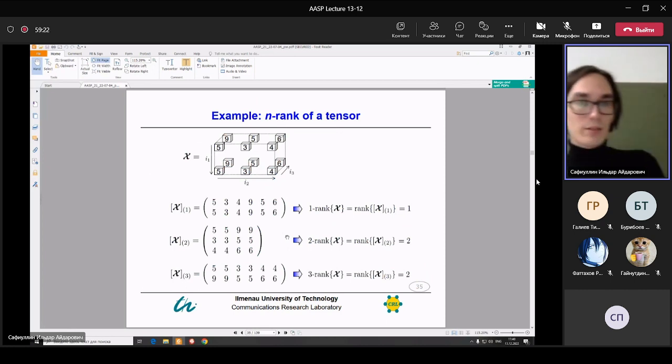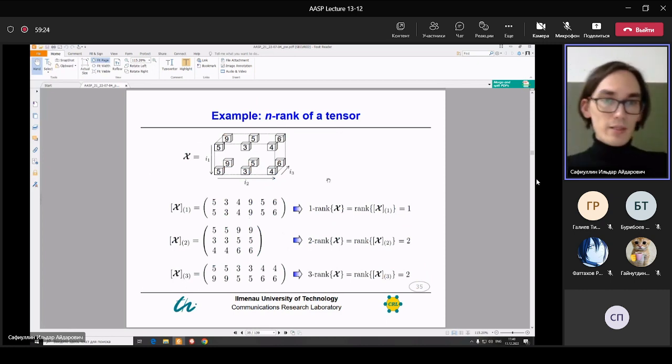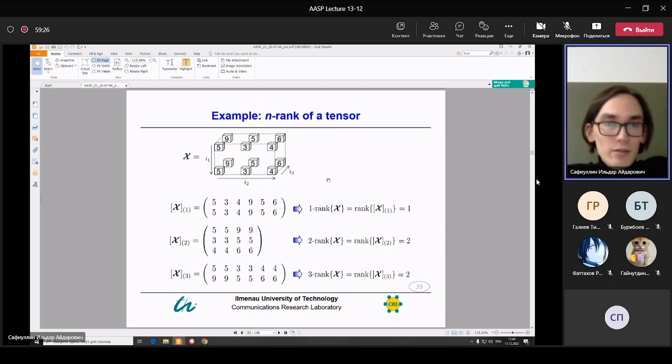Then let's go back to the same example with this tensor X, and you already can see this one mode rank, second mode rank, and third mode rank, and why this one is equal to 1. You can see that the first row and second row are equal. And also you can see that here we have 5, 5, 3, 4, 4, 9, 9, etc. So they can be calculated.